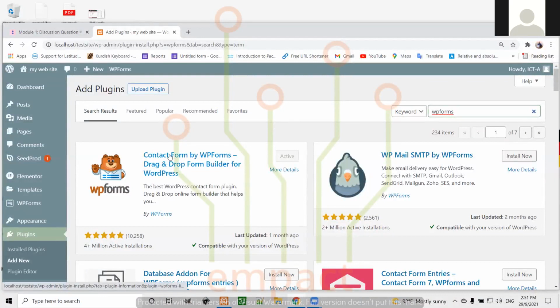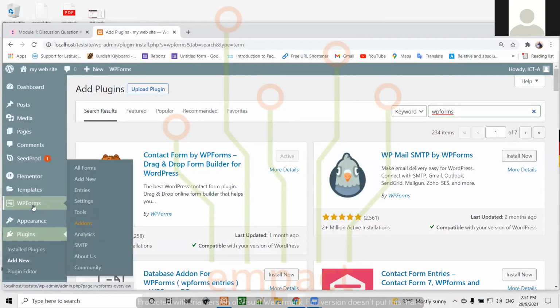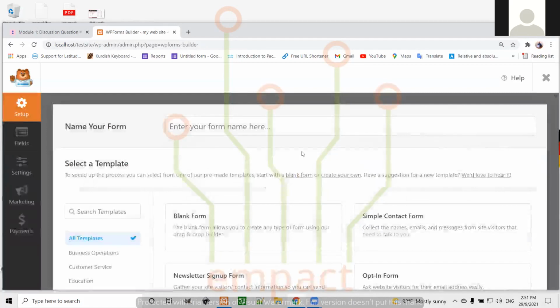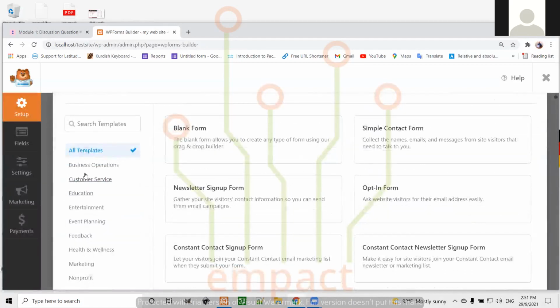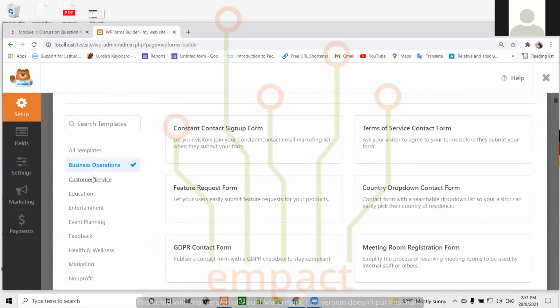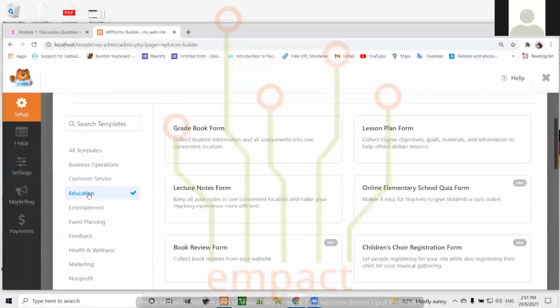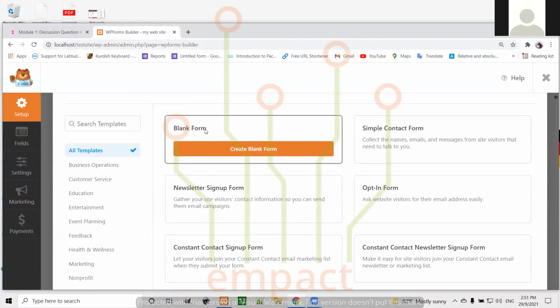So yes, we can go to the form and add a new form like this, starting from taking the templates, or we can go to the old template and then take a blank one. It's up to you.